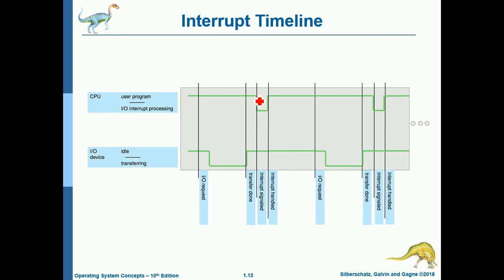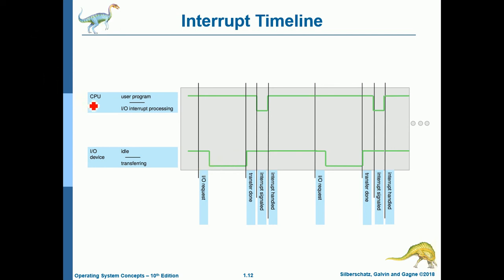So this line means, if the line is up here, the user program is being executed by the CPU. And if the line is down here, it means the CPU is processing the I/O interrupt. So that is the state. They cannot be processed at the same time; it's just one at a time. And for the I/O device, of course, it works the same way as the CPU: if it is idle, it has idle status, and if it is in transferring status, this will be the line.